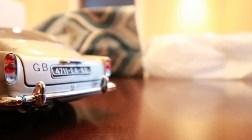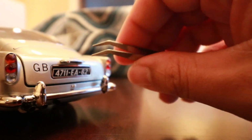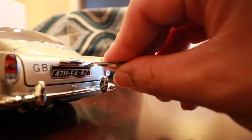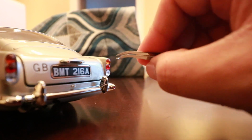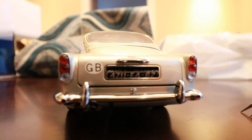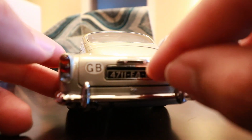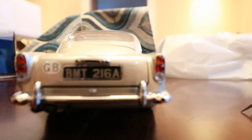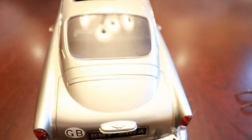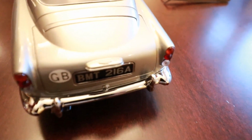Again, as I mentioned before, at the front, we have the plate that flips around. So just to demonstrate on the back, go ahead and use either the key or your tweezers. You can flip it. Again, let's make it even. We have, I guess, the famous GB sticker that Bond or whoever, maybe Q, I don't know, puts on the back of the car. And then we have back here the cutout, as you can see, for the bulletproof shield.